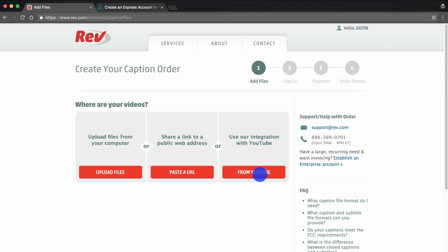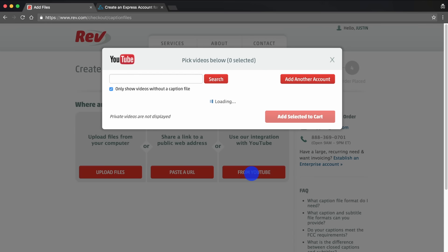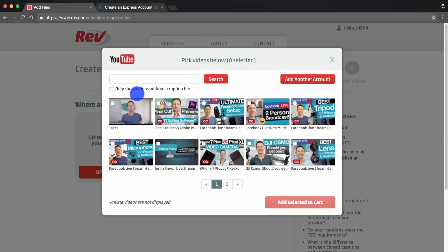The first time you hit this button it's going to ask you to log in with your Google username and password, then select which YouTube channel you'd like to link to Rev. Once you've done that, we'll go into step three, which is to select the videos you want Rev to prepare subtitles for. What we've got here is a list of all the videos on our YouTube channel. You can search up here, or see the more recent ones in the first menu. You can also see a little red CC button which indicates videos that already have closed captions assigned to them.